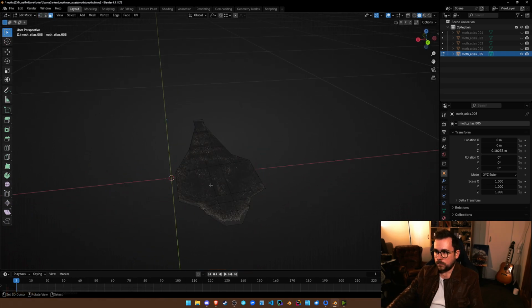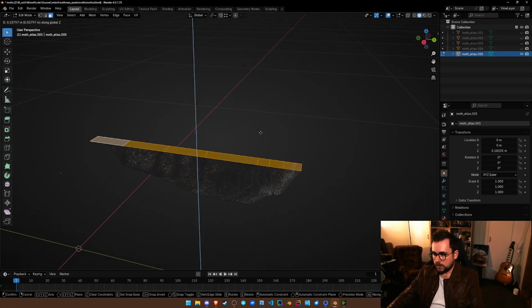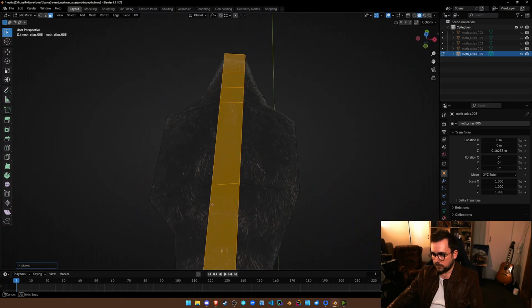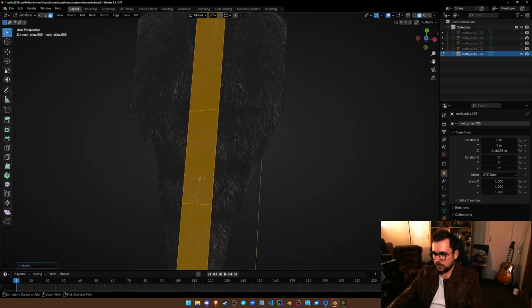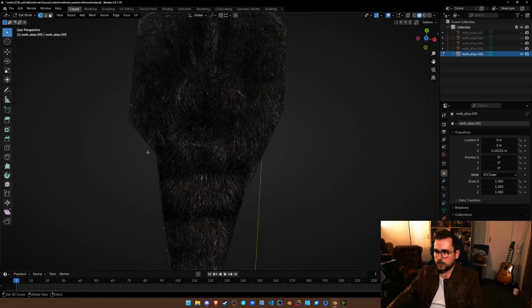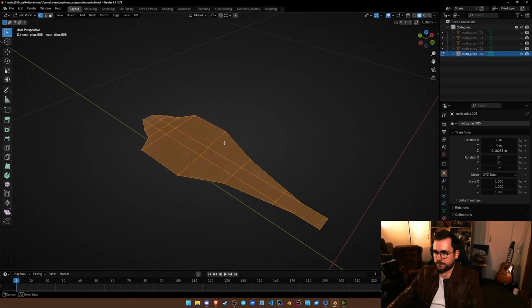Okay, so now all I'm going to basically do, I think, is grab this stuff, raise it up. Not too much, or it'll start stretching the texture too much. Oh, wait a second. Extra. That.